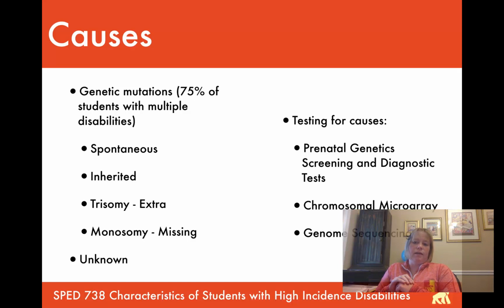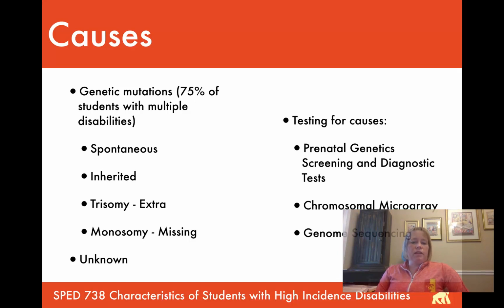And this is some new technology that's out there. Children's Mercy in Kansas City has a genome sequencing department where they are doing this. They are basically mapping out the entire genome, and they can really identify where there are tweaks and deletions and extra things that could be contributing to that multiple disability. For us, financially, that wasn't a solution right now. Typically, the only insurance coverage you can get for genome sequencing is if your child is on Medicaid. Otherwise, it costs about, I believe it was $5,000 to $7,000 to do genome sequencing. That cost is going to go down considerably. Insurance is going to start covering it. So for us, we just decided to wait a few more years before we looked into further genetic testing.